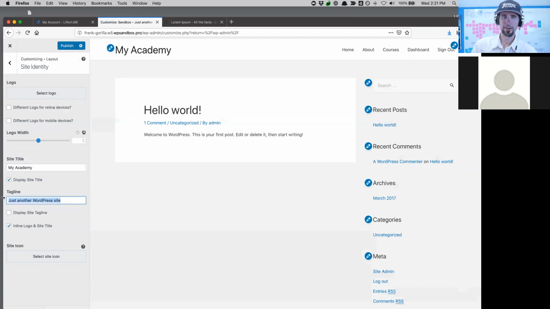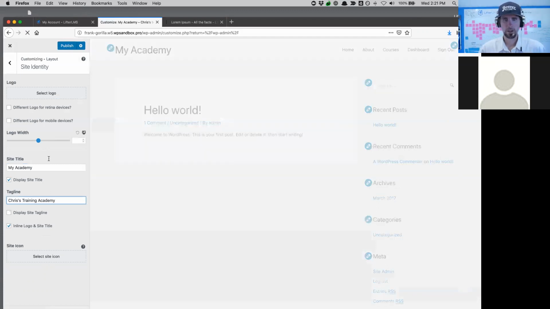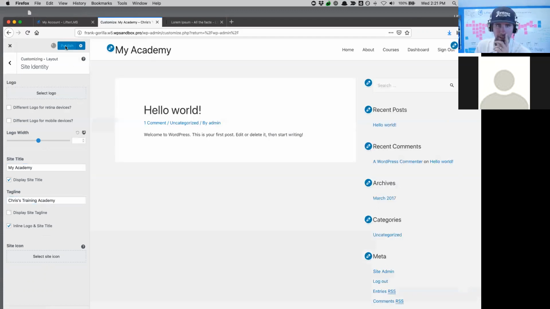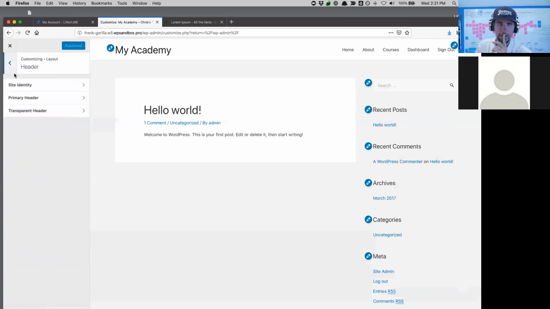And we could install a logo, but I'm not going to get into how to create that today. But for right now, for this demonstration, I'm just going to use a text-based logo. And this tagline is really important for the search engines and for your SEO. And I'm just going to click publish on those changes and go back.